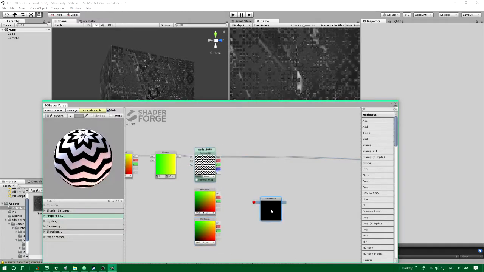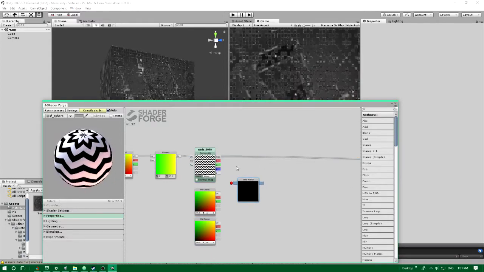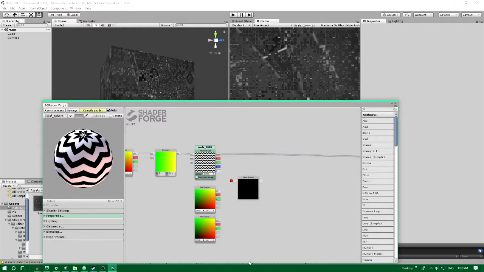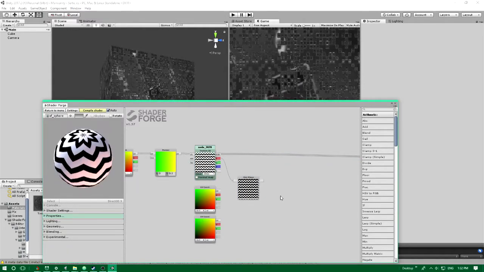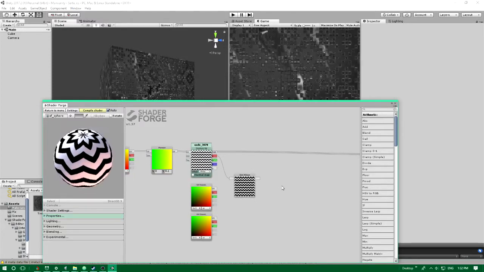If you get out also a 1-minus, you might be able to easily see what we're doing. We have the black and white texture. We have a 1-minus, plop right in there. So it doesn't look much different. It looks pretty much like the same thing. But this time it's inverted.